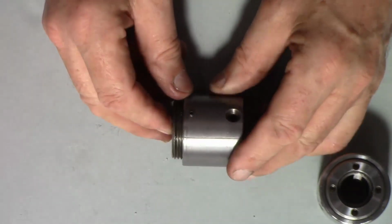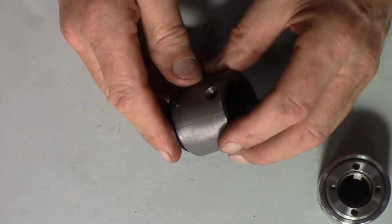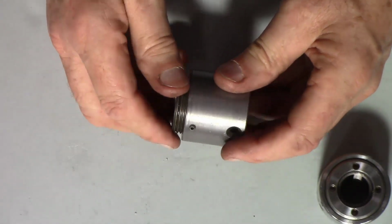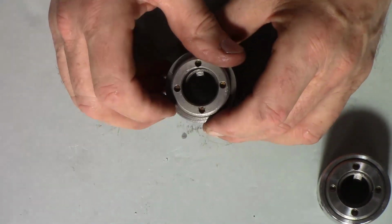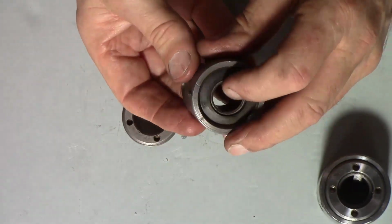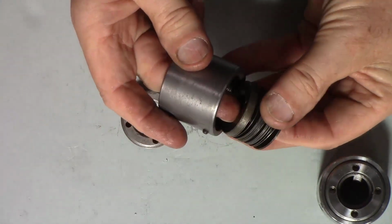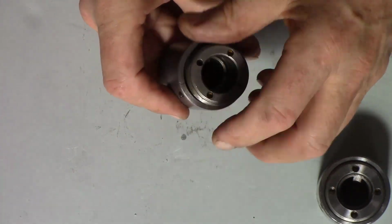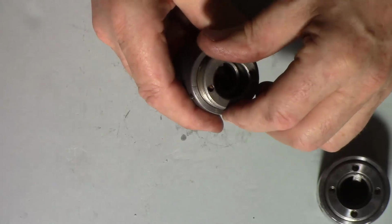It must be cast iron. Steel I don't think would have done that. So I thought, okay, well, I've got to either make or order another one of these. This is just the sleeve. The part that I ordered was just the sleeve, but what came was the whole thing, including this bit and all the bellwether washers and this inside bit. They all came together.